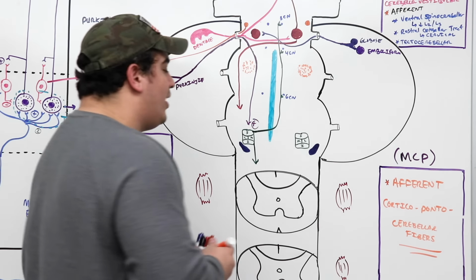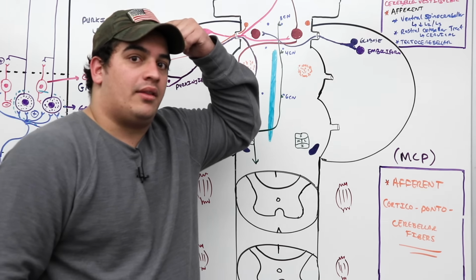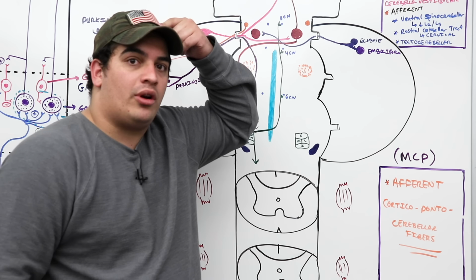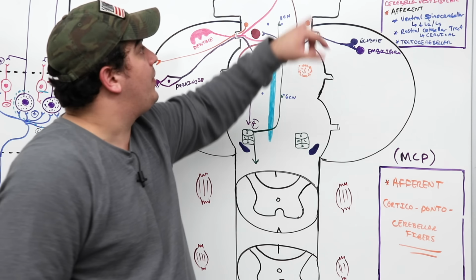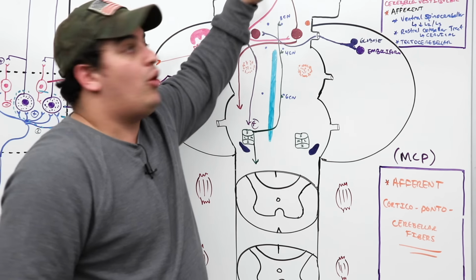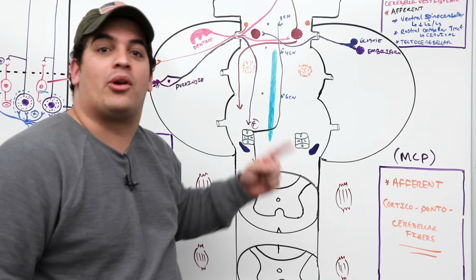Okay, this is a really, really, really important one. Remember I told you back in the general way, the primary somatosensory, the premotor, the primary motor, the somatosensory cortex, all of those areas of supplementary motor, they're developing a motor plan. That motor plan, what are they doing? They're sending it down to the lower motor neuron. But also, what else do they do?